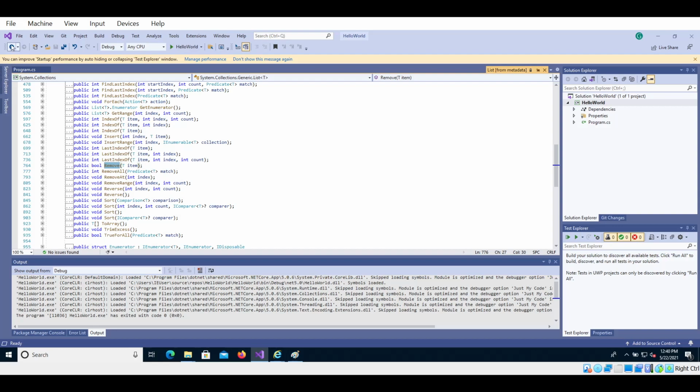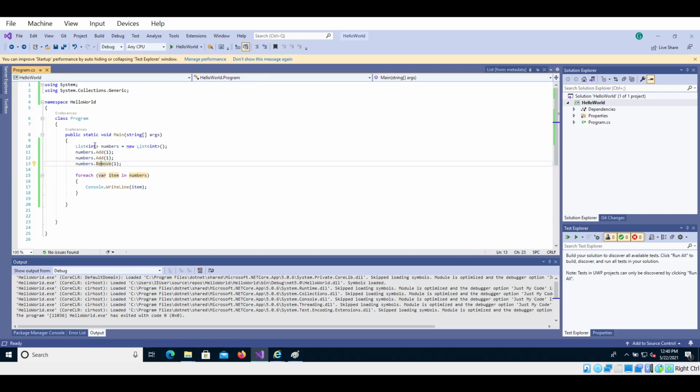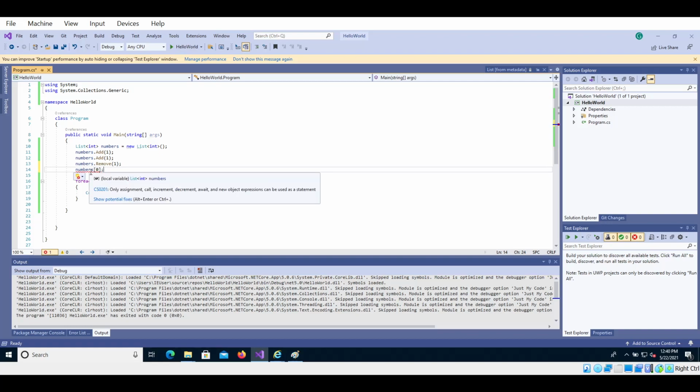Also, you can sort, you can convert to array, and lists are quite powerful. You can also use this one. So these are lists.